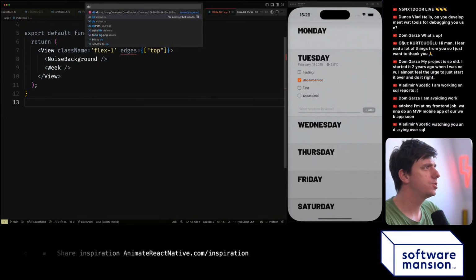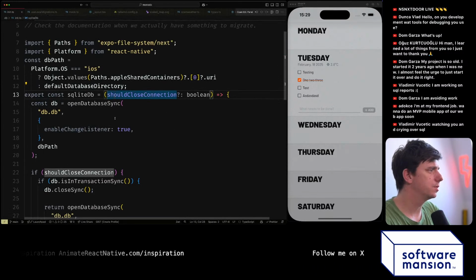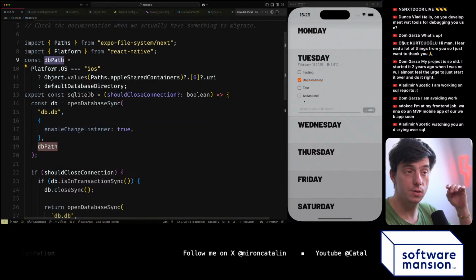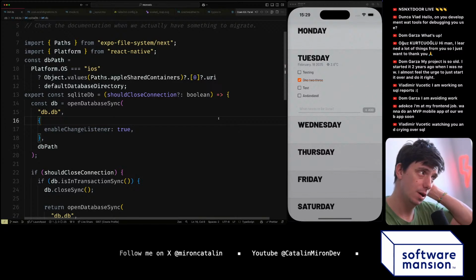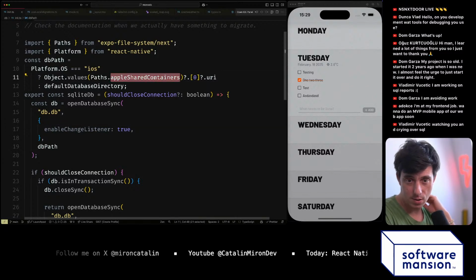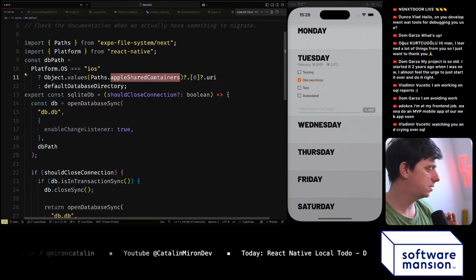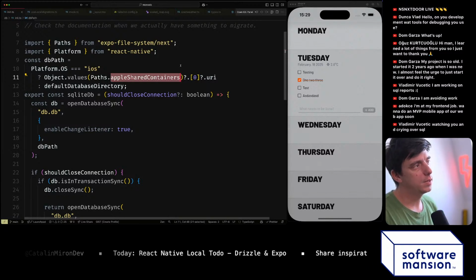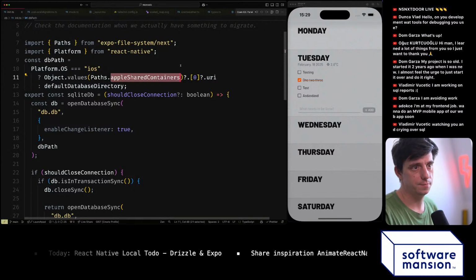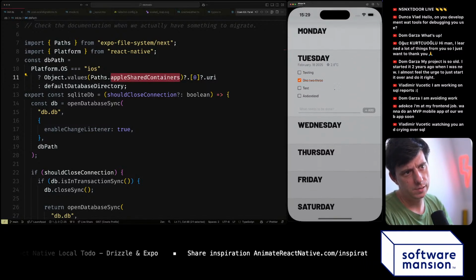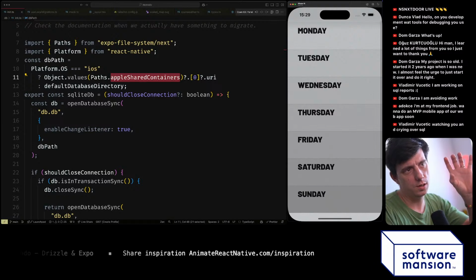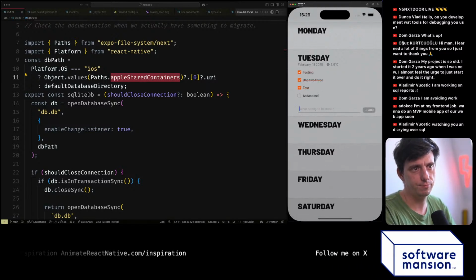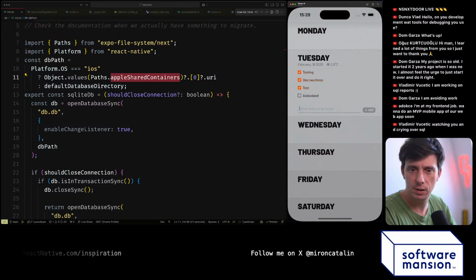Is this using the shared DB? I'm just curious, you know, the DB path. Okay, yeah. So this is actually using the Apple shared container, so we can maybe use it inside SwiftUI, and we can build a custom widget that's going to maybe show the current day, you know, and the to-dos that you need to do.